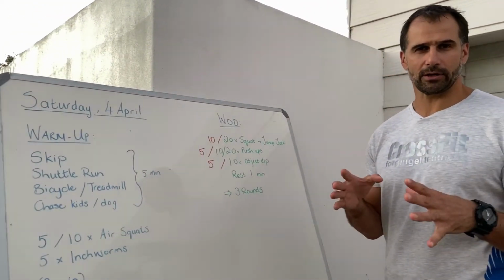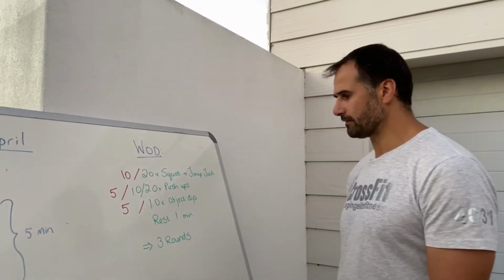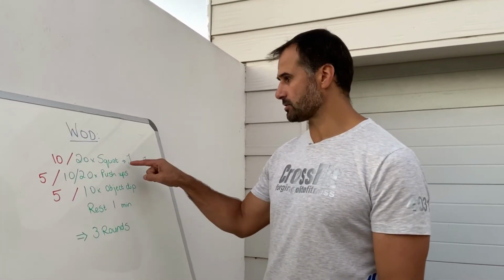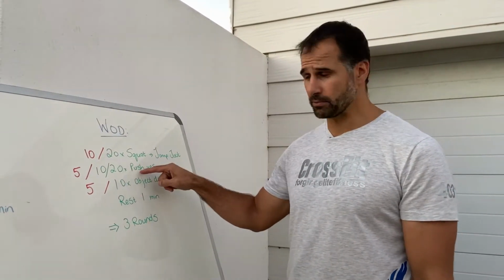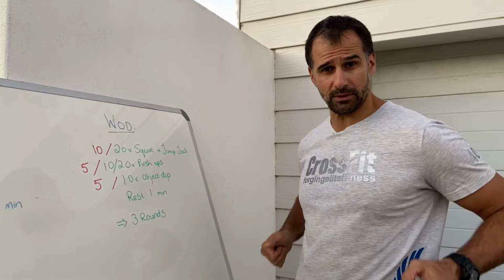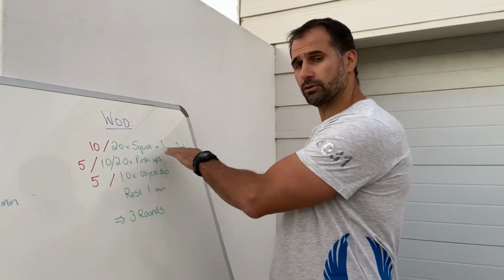It's a quick but short and intense workout today. So what we have is 3 rounds of squat and jumping jacks. We've got push-ups and we've got object dips. We're going to be dipping on an object. So first one we're looking for squat to jump jack.